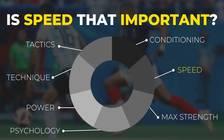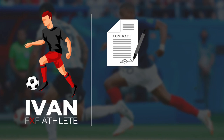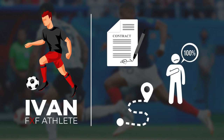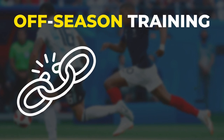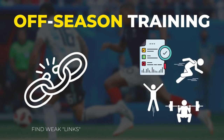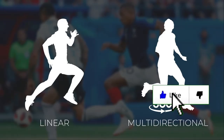Actually, that was exactly what I was talking about when I first started working with one of our athletes this summer, Ivan. Ivan is just like you — an aspiring pro that is committed to his plan and willing to do anything it takes to achieve his vision. This past off-season, we worked together to address various weaknesses of his physical conditioning that were obvious after the assessments we ran him through. One of those weak spots was his linear and multi-directional speed.